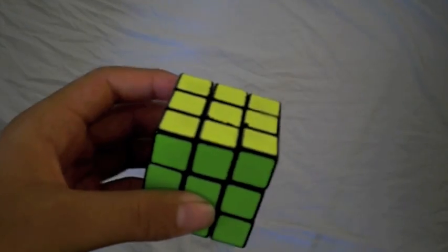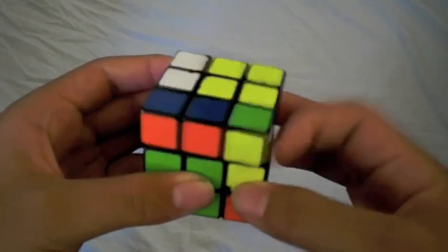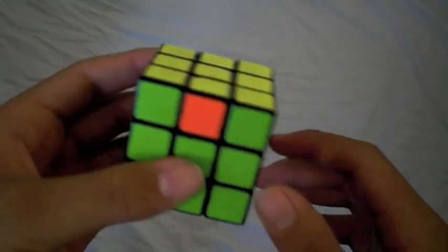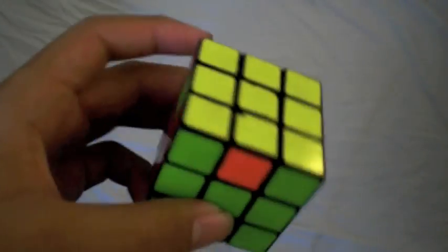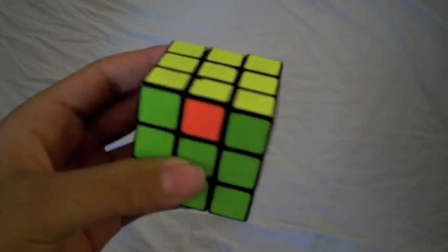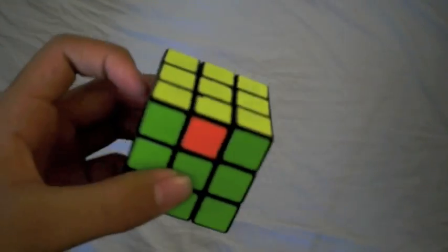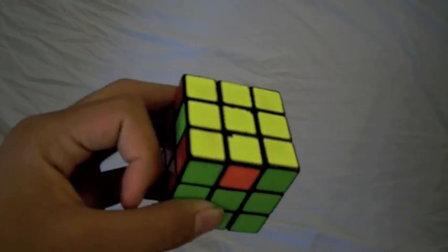So my ultimate goal for one-handed turning is to make it as close to the two-handed turning as I can. And the difference is that two-handed turning will be more of a smooth, continuous chain of moves, while one-handed is more likely to be a bunch of disjointed moves. And so you're trying to make these moves as smooth as possible without pauses in between them. And so I use multiple finger tricks for each kind of move. Like, I don't have just one for R or one for U prime. I use multiple ones depending on the position that my hand is in. So I'll go over all of them right now.